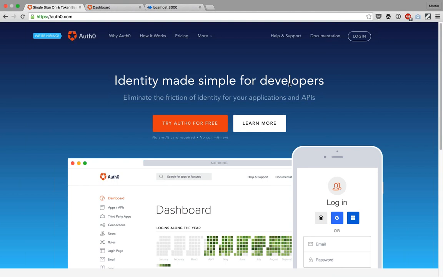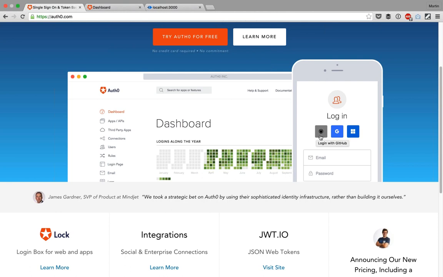Auth0 is basically identity made simple for developers. What that means is that Auth0 is a SaaS that helps you with authentication. So whenever you have a mobile app, a web app, or an IoT app, and you need to add authentication to it, you can use Auth0. That authentication can be done with social providers like GitHub, Google, Microsoft, Facebook, Twitter, and like 30 others. You can also use a username and password, so users can log in with their own username and password and create a user. Those users can be stored in either the Auth0 database or in your own database if you want. And finally, Auth0 also supports enterprise connections like SAML, Active Directory, WS Federation, Office 365, Google Apps, and many others.